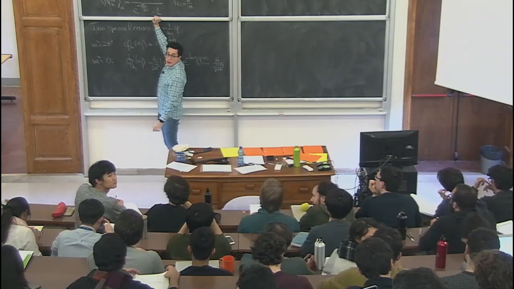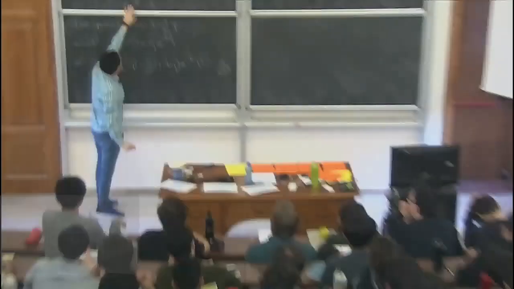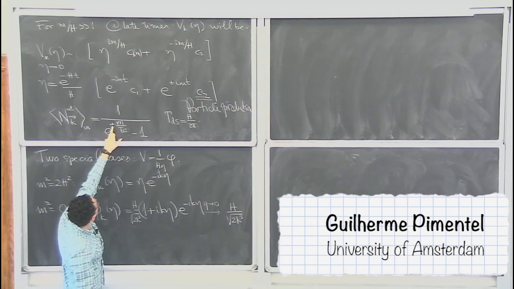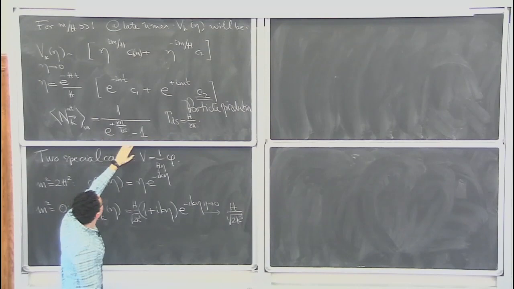All right, so just a couple of things. I think there was a typo. If the mass is very large, this should be exponentially small, right? And for the number of particles, I think it should be a plus here, but I'll double check. I had written a minus, so I'll double check this and get back to you.